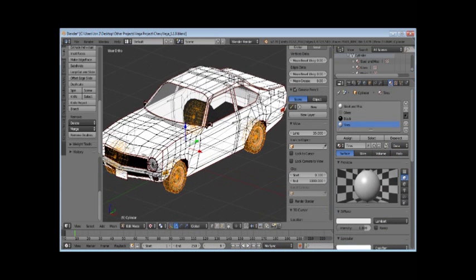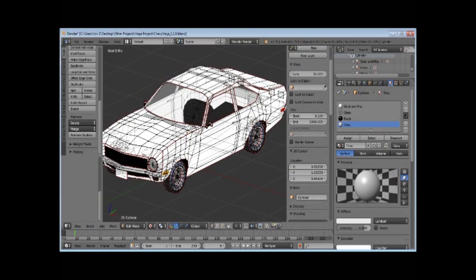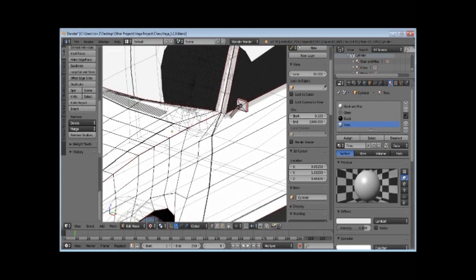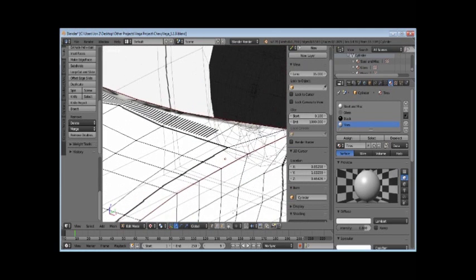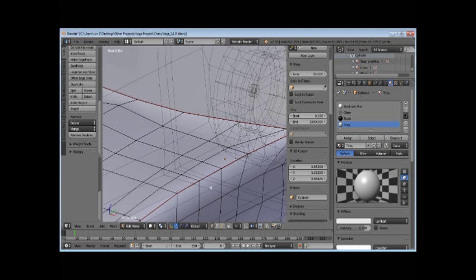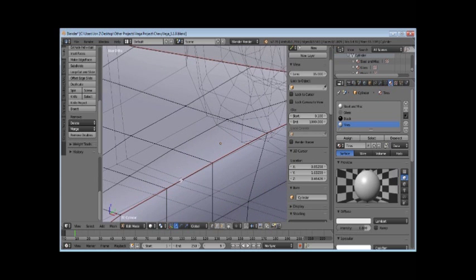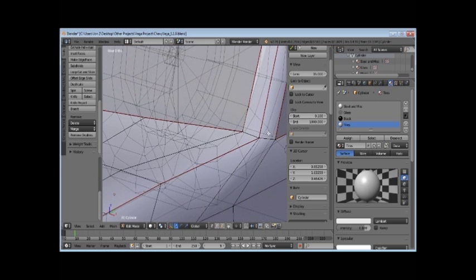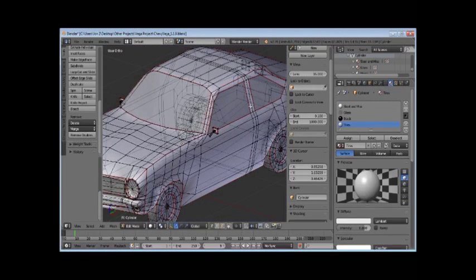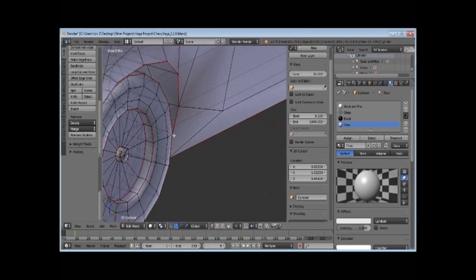So here I'll show some seams. So you can see that marked in red. That wouldn't actually appear in any game or anything like that, but it's a way of navigating the seams in Blender. There, if you deactivate the textures on the model display, you can see them more easily marked in red. Some of those are marked in orange. It depends on the version of Blender you're using, actually. And you can see the tires there too, and the wheels marked out.